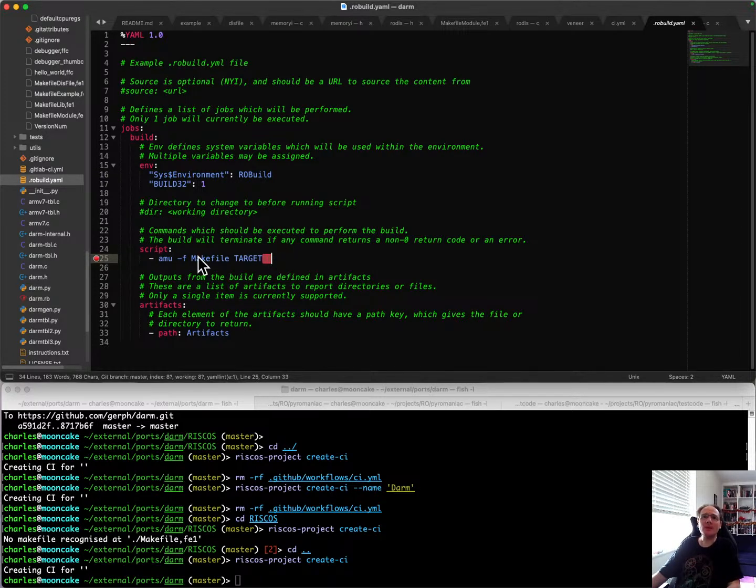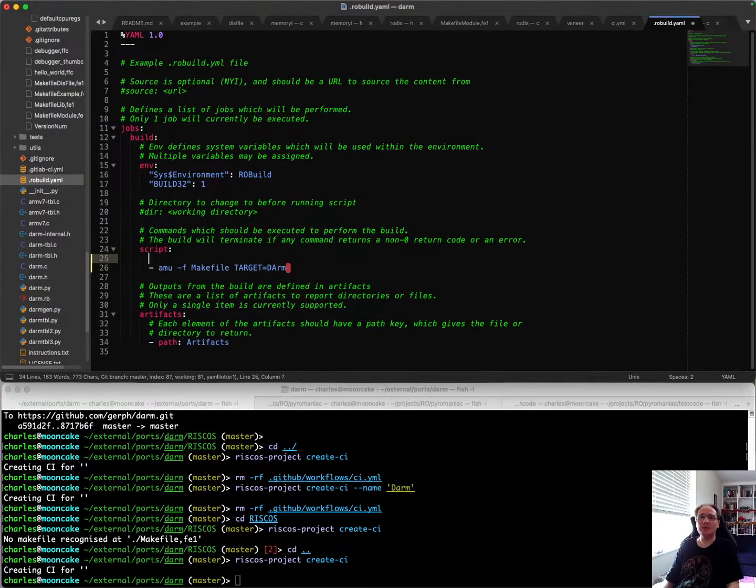So amu-f makefile target, I think that's meant to say target equals $name. It should have been replaced with DARM. Is that right? In any case, it's not right, because we need to, so if we have a look, this is going to run at the top level.